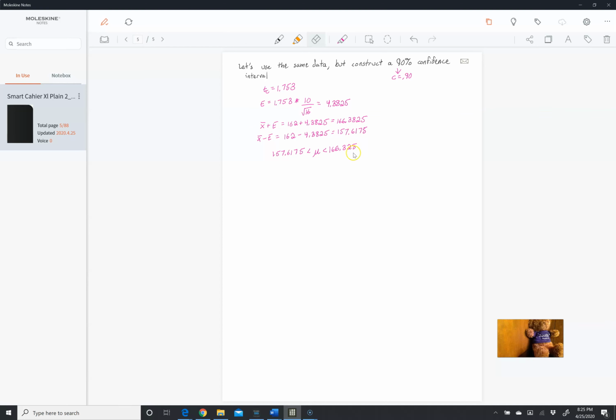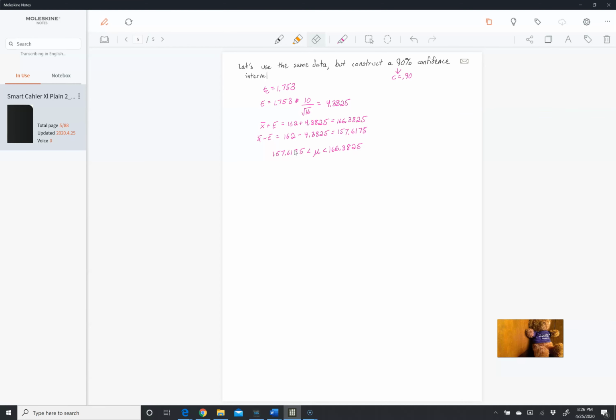And you're asking yourself, does this make sense that the interval is increasing, decreasing here? And we asked this question the last time too, right? We said, if the confidence decreases, what's going to have to happen to the interval? And we said as the confidence decreases, the interval is going to get smaller, okay? Which makes sense. It does make sense, right?